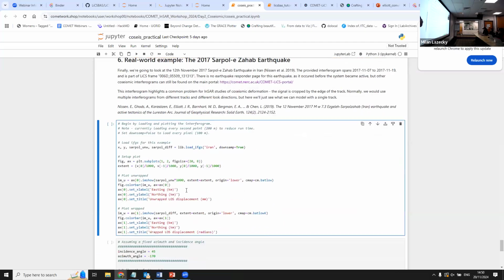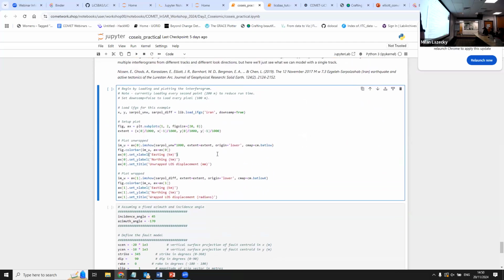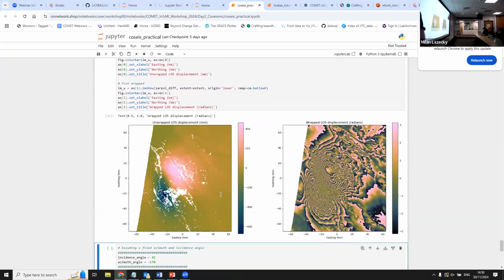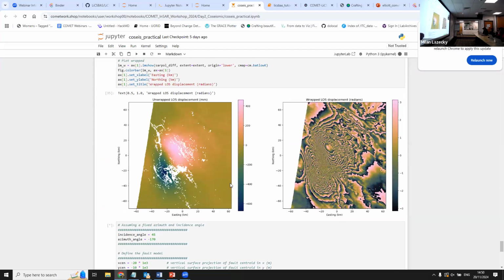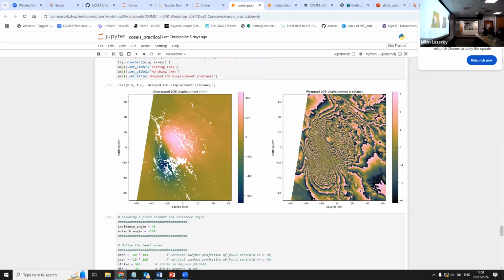So again, there's a final example. This one gives you some idea of what the problems might be when you're looking at larger earthquakes. Larger or deeper ones have much longer wavelength, so you might end up with part of your signal being off your frame. You've not caught it. Usually what you do is stitch frames together if you can, but sometimes it's just not possible, so you will end up losing part of your signal.